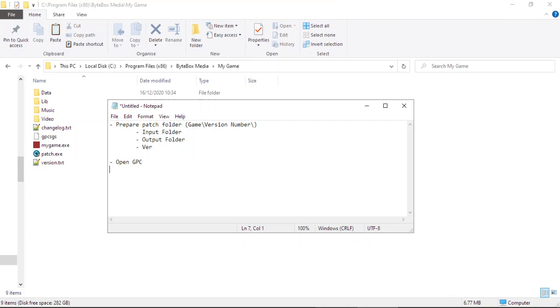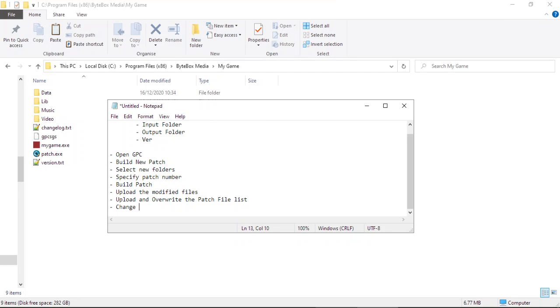Then you need to open GPC. You click on build new patch, and then you need to select new folders, specify patch number, build patch, upload the files, and then you need to upload and overwrite patch file list, and then change remote version number.